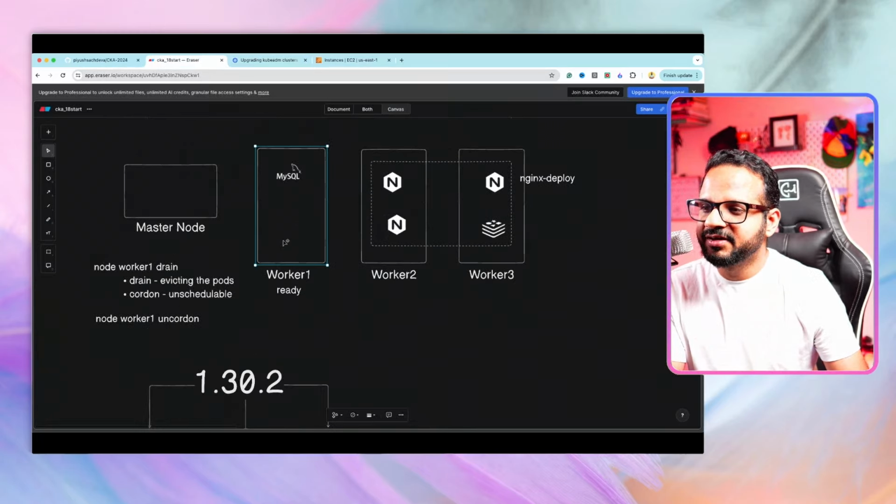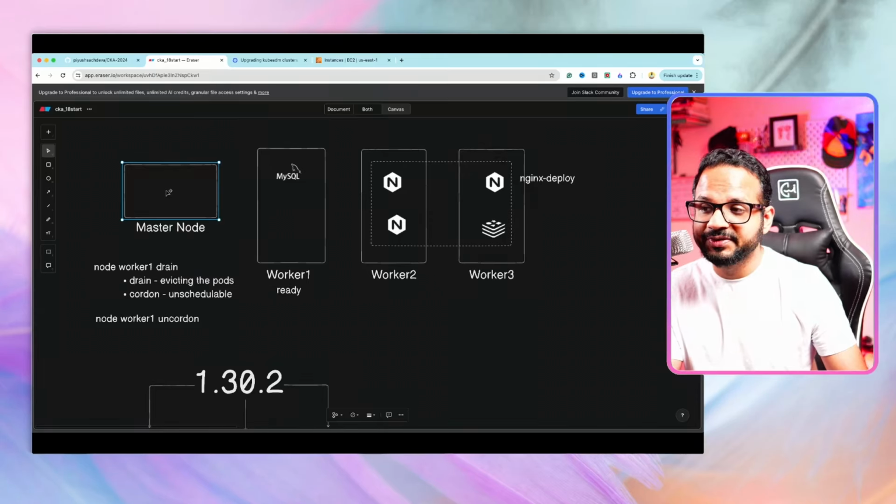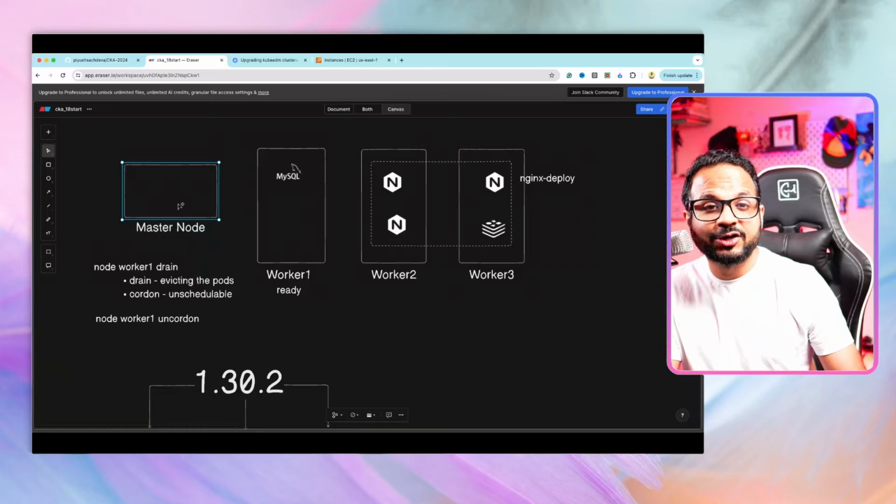So let's say our master node is going through an upgrade or it is down for some reason, then all the management functions will be impacted for all the worker nodes, right? Because the master node is responsible for doing all the administrative tasks, like making sure that the desired number of replicas are available with the help of the controller. If the master node is down, that means all the control plane components will be down, your controller will be down. To create a new pod, to get a pod, or to delete a pod, you have to interact via the kubectl utility, which again calls the API server.